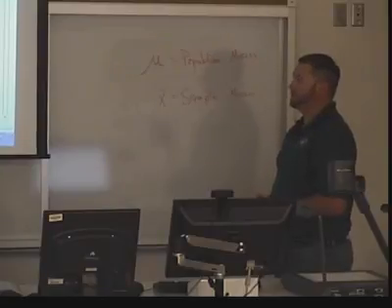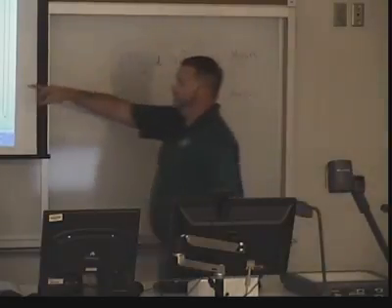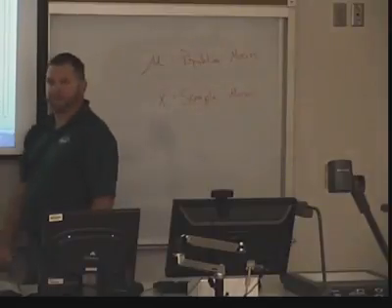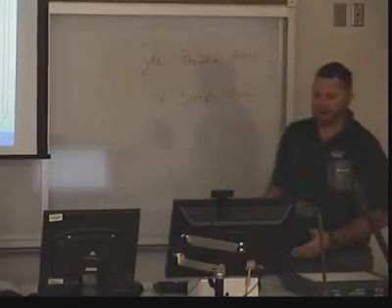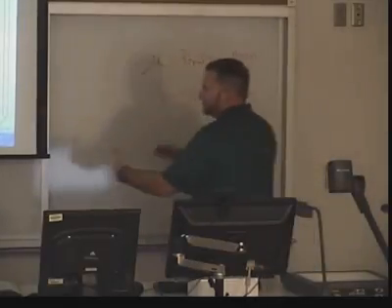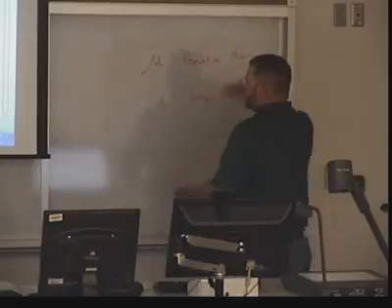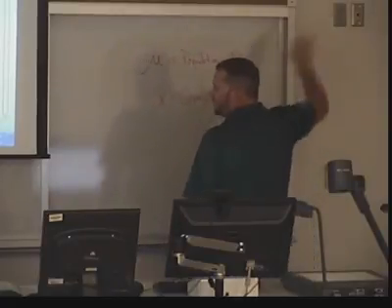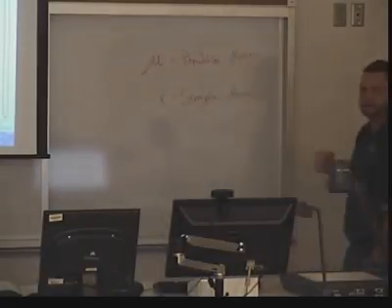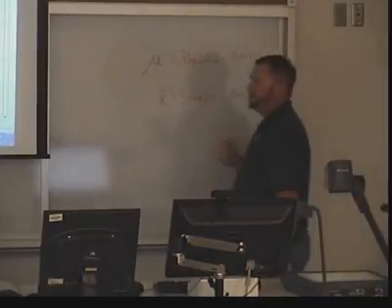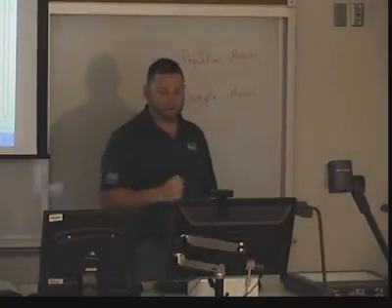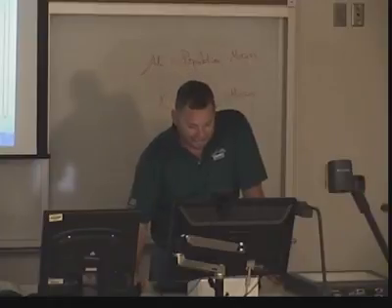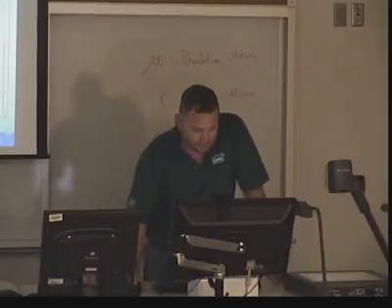And there are cases, as we'll see, when the median and the mean are equal, and that tells us something about our data set. It tells us something about the shape of our distribution. If the median's way far over to the left and the mean's way far over to the right, that's telling me that there's some outlier way out to the right that's pulling my mean in that direction. There's some big number that's having an influence on the mean. Whereas outliers do not have nearly the influence on the median that they do on the mean. So the median is exactly that, the number in the center.